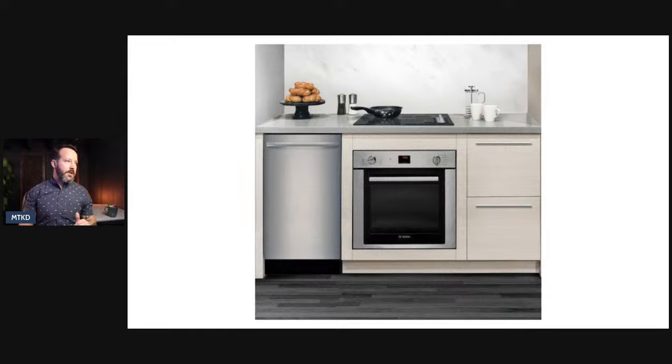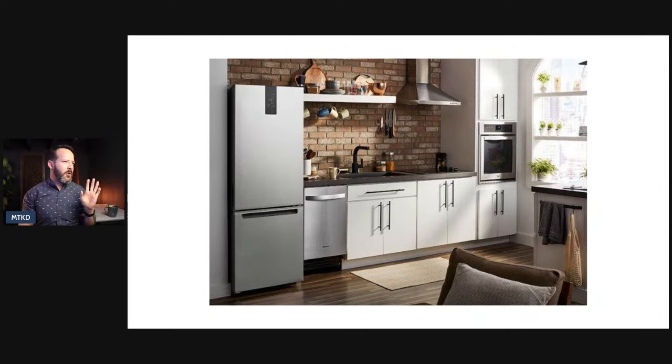Here's a smaller dishwasher with smaller ovens and smaller cooktops — just ways to minimize the space. Here's a really small kitchen — probably nine to ten feet at the very most — and you have everything in there: a range top, a sink, a dishwasher, a fridge. Not a ton of space, not a ton of storage, but everything's in there, and the way they did that is by using those smaller appliances. Generally not something most people want to do — in North America we want bigger appliances, bigger fridges, bigger stoves. But if this is something you need to do, then it's certainly a way to go.